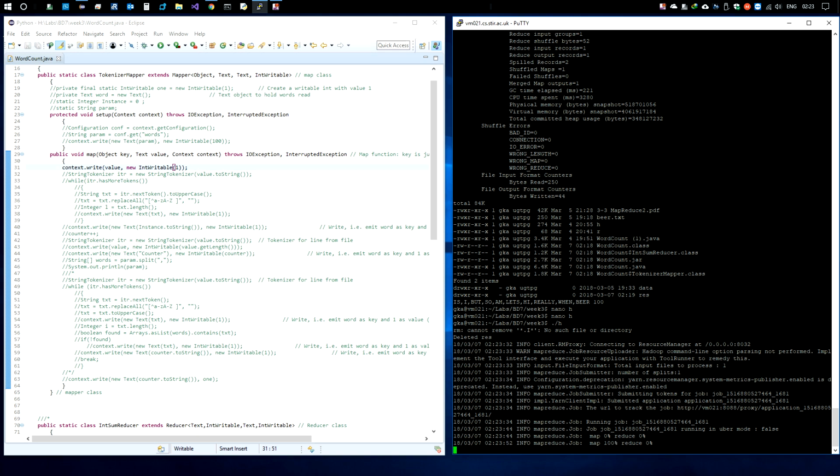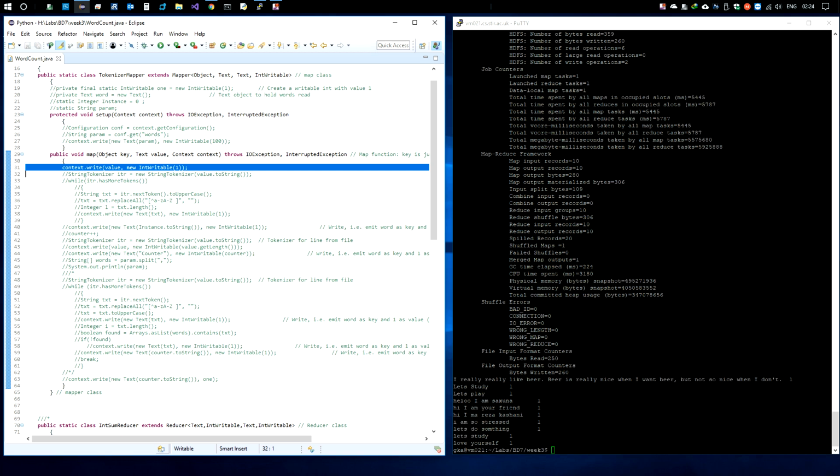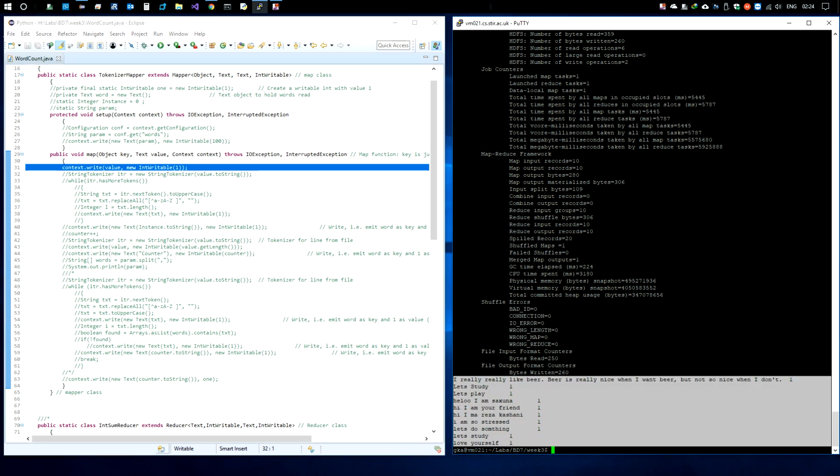I'm expecting it to write every line. You can see every value the map is receiving has to be in our output file. Yes, you can see the output is going to be every line. I think there shouldn't be any question.